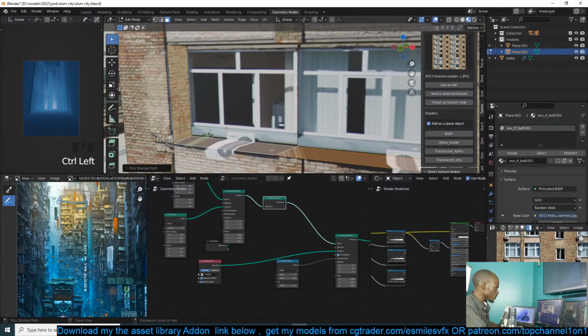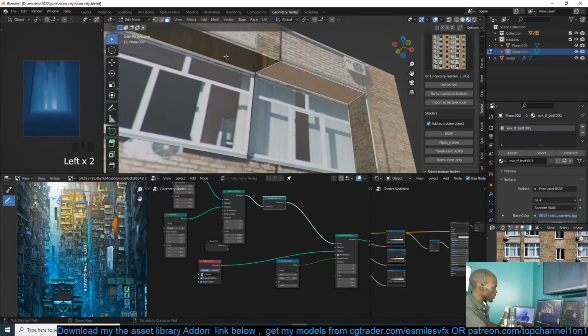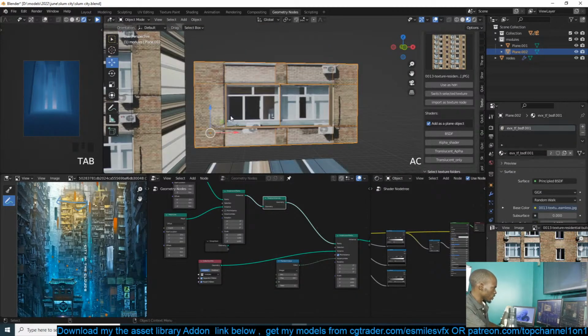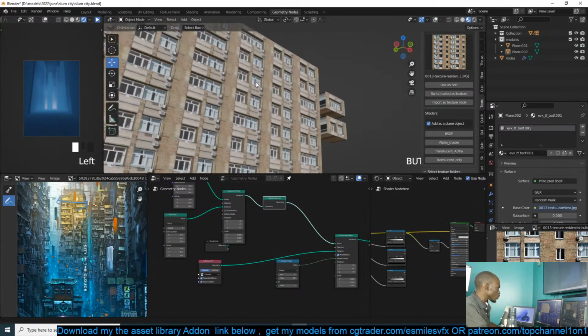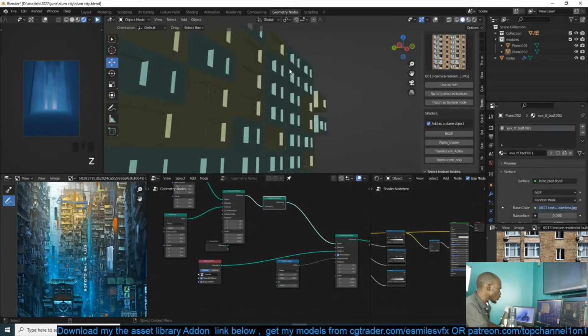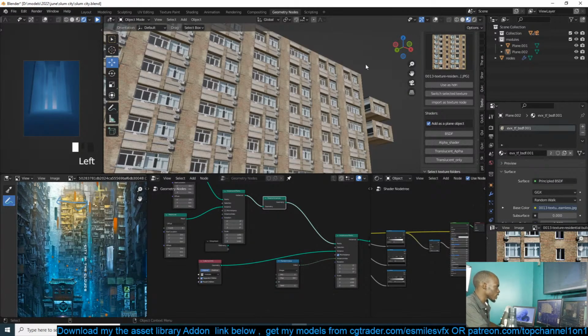Let me grab these faces. You know the drill. Just like that, and you can see that variation will also be introduced in here. So you can see we have blocks that have the middle thing and blocks that don't.